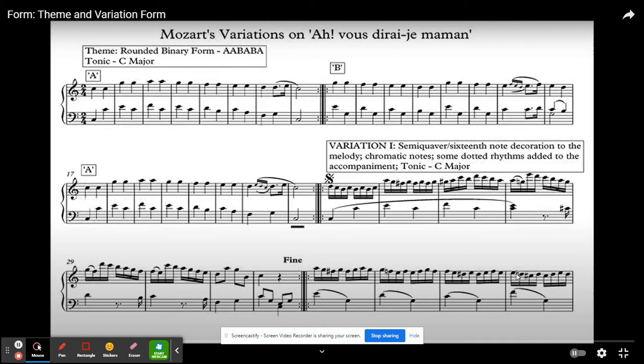So that's the basic melody of the piece. It's Twinkle, Twinkle, Little Star, right? It's one we all recognize from being in elementary school, and maybe your parents sing it to you. Now, as it goes forward, it's going to go into these variations. So this is the first variation.